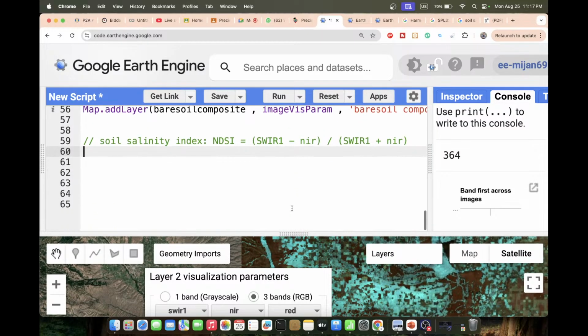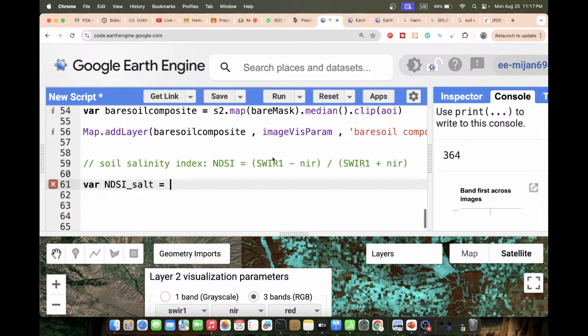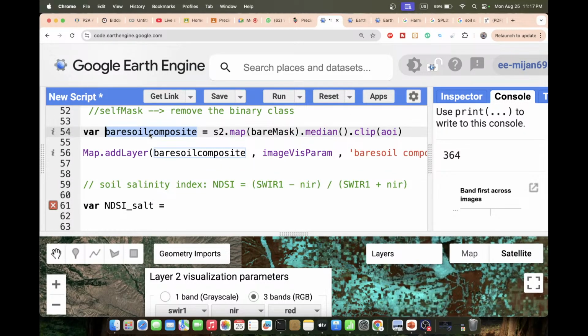So I want to compute it and identify soil salinity. For that it's very easy, just take a variable. I put the variable NDSI salt, and you can see here I already made the bare soil composite. Okay, because for soil salinity I want to monitor bare land, where there is low vegetation and it does not affect my result.